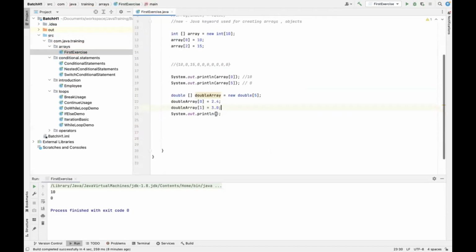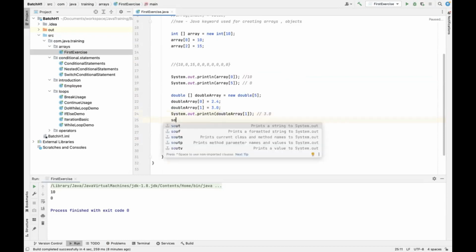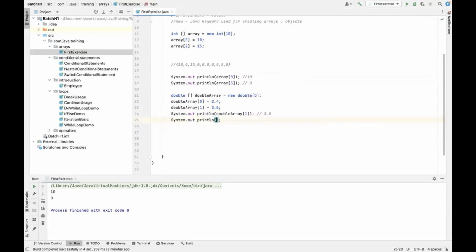So similarly, I go ahead and print double array index of 1. What is it supposed to print? It should print 3.0, right? Any confusion you have? It will print 3.0.